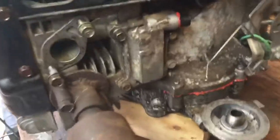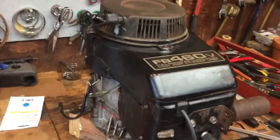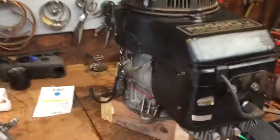All right, this is where we're at. I got the motor back together. Got the Permatex for the crankcase gasket. FB 460V. Kawasaki.